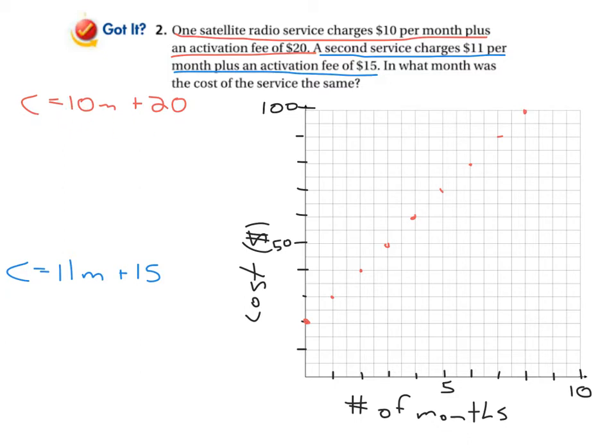The second one is $11 per month plus an activation fee of $15. So there is a one-time fee of $15, and then every month it increases by 11. So it's the coefficient of M, the number of months. Okay. Now, what did I do with the first one? Well, by the way, I chose the scale as being 5, because this one's going to 20, this one's going to 15. So going by a scale of 5 says, okay, 10, 20, 30, 40, 50, right? Every box is 5, 5, 10, 15, 20. That's the first one there.